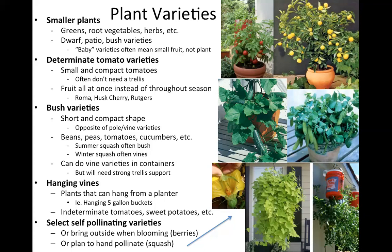Those are typically what people do, like Sun Golds and beefsteaks, because you can eat a lot of tomatoes all season long. Determinate tomatoes are a little bit different. They're more compact bush tomatoes. They usually get 3 or 4 feet and typically don't need trellises. They're nice sturdy bushes, and they all ripen at once within a couple of weeks, rather than producing ripe fruit all summer long. That's why a lot of people call these canning tomatoes or sauce tomatoes, like the Roma tomatoes, the husk cherries, Ruggers, because you're just overwhelmed with tomatoes. A lot of people can't eat them all fresh. A lot of them are good fresh, but they're better preserved and made into sauces and canning and things like that.